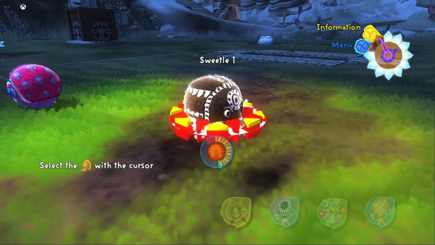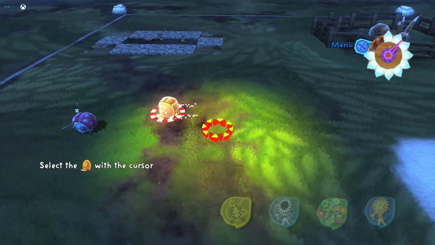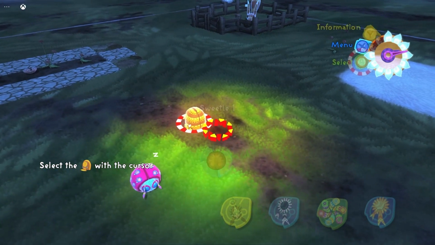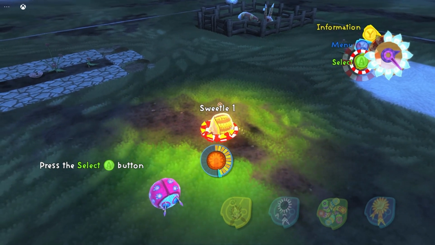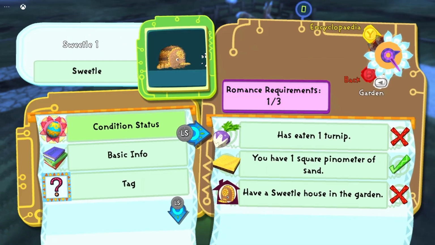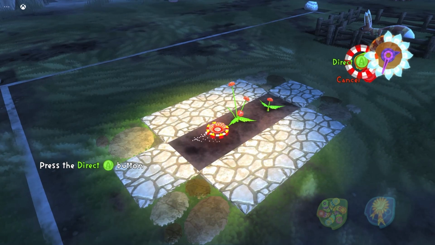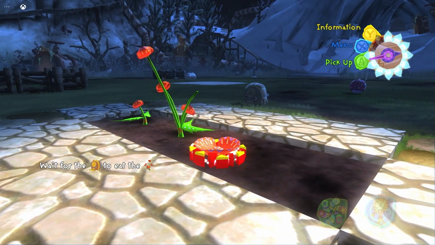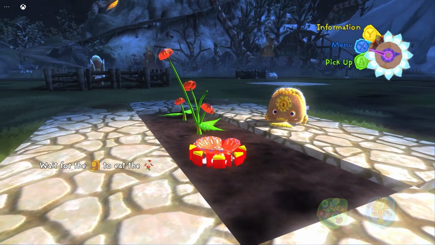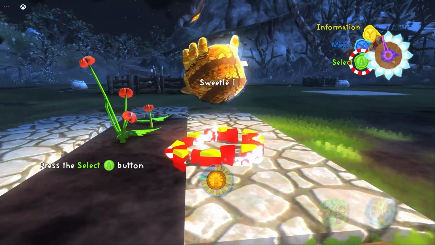Oh. Isn't he adorable? Okay, you want me to select the poppy? Why? Weird. It's on the way. Look at him go. Bopping his little legs. He's nomming. I just made him happy. I think that's probably why.